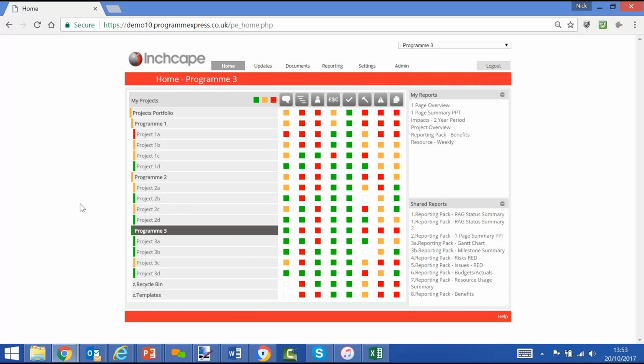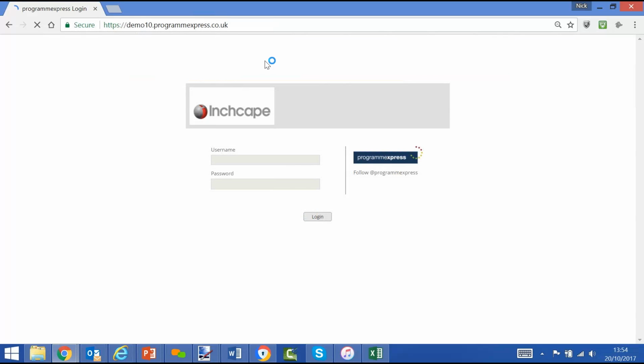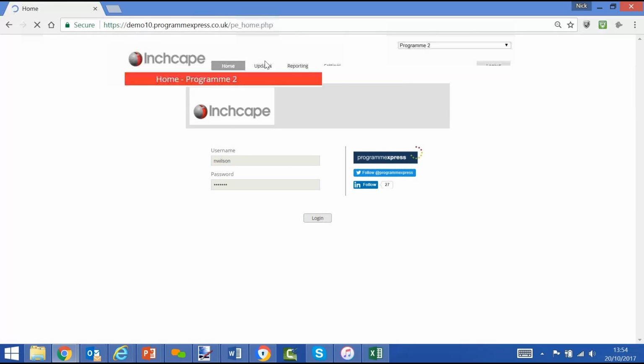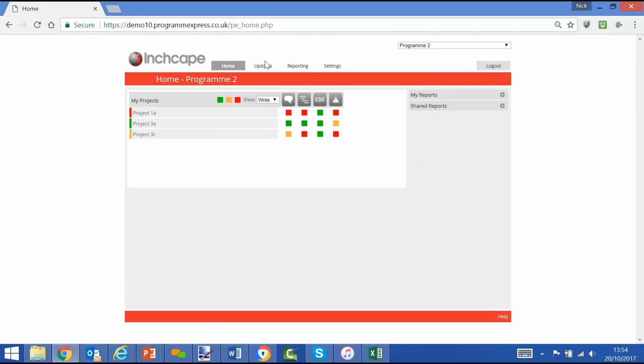ProgrammExpress is very much about simple data input for a lot of projects and powerful project, program and portfolio reporting output. So from a simple data input perspective, the experience for a user or a project manager is different, or it can be if you configure it to be so. And I'll just quickly log on the different ID of a project manager that has access to 3 projects and is only expected to update 4 modules: commentary, plan, costs and risks. So these are the projects they need to update. They can also have read access to other projects.